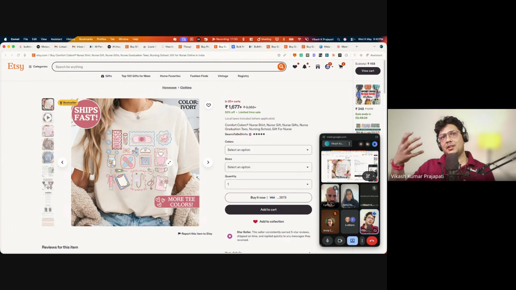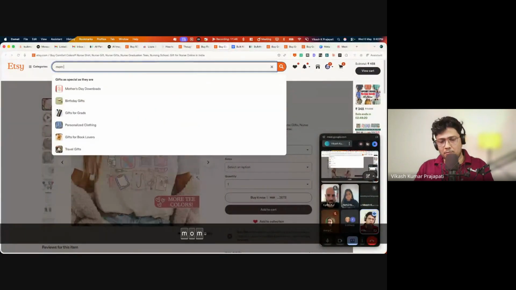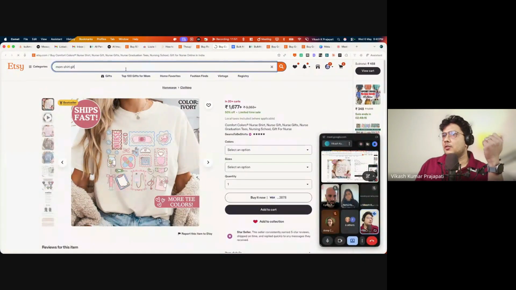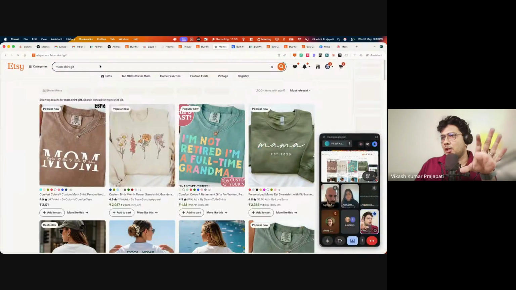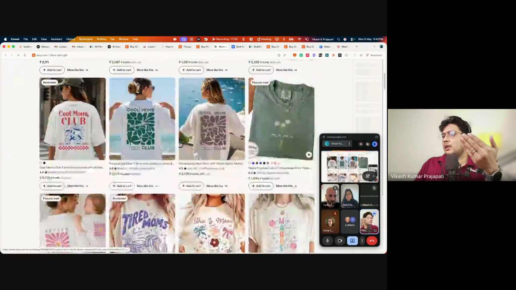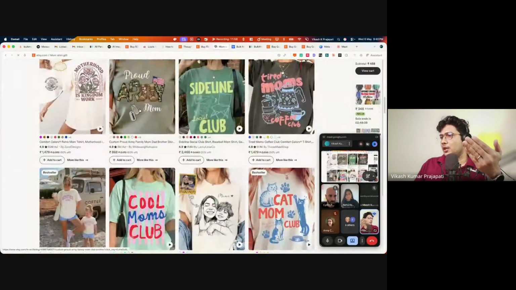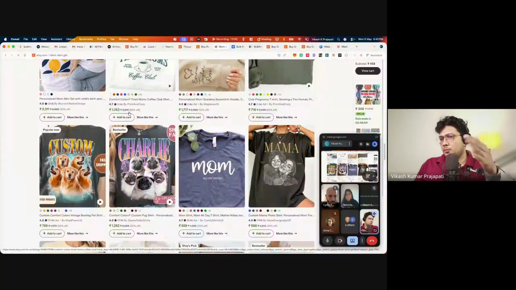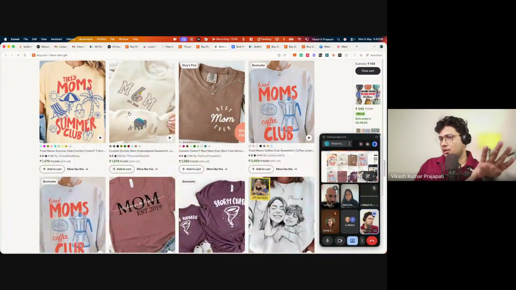So, think of it like this. Your thumbnail must grab the attention, because someone who is making a purchase is going through a journey, and the journey starts with a search. So imagine if I want to buy a shirt for my mom. I'll search "mom shirt gift". The first interaction with Etsy is on the search bar, and then every listing out there is competing to get a click. So your thumbnail images must grab that click.